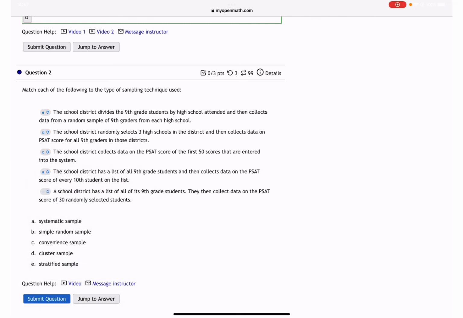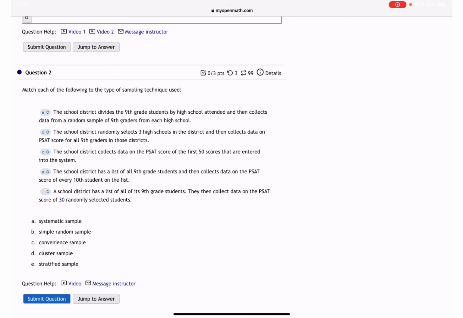So what do we have left there? Simple random, we'll see. A school district has a list of all 9th grade students. They collect data on the PSAT score of 30 randomly selected students. So they randomly select 30 students.